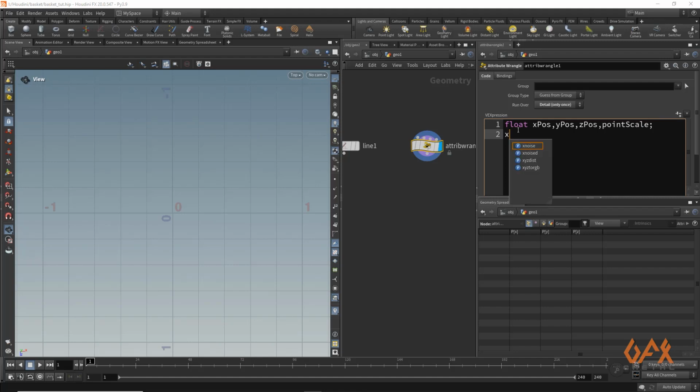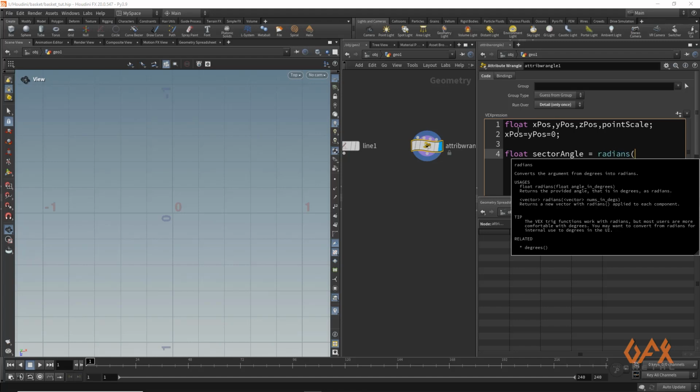Then my x position is equal to y position is equal to 0. Basically I set those values to be 0. Now I need to write one more, that is my start angle, or we can say sector angle, equal to radians 60 degree.